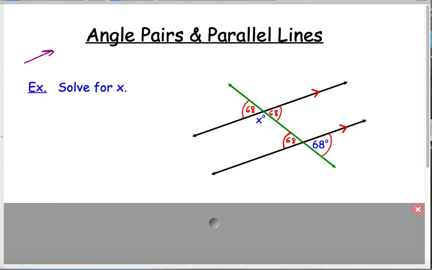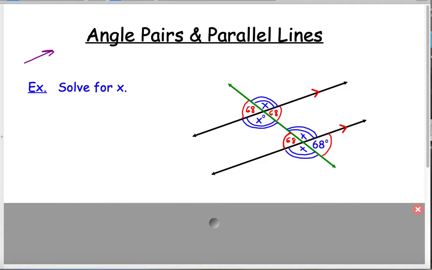And by the same logic, let's use a different color, I'll use blue. We know that this angle is vertical to this one, so those are congruent, and that's alternate interior with this one, and then vertical with this one. So the other 4 are congruent. So they're all whatever x is equal to. So it turns out of these 8 angles, 4 of them are one value, 68 degrees, and the other 4 are a different value.